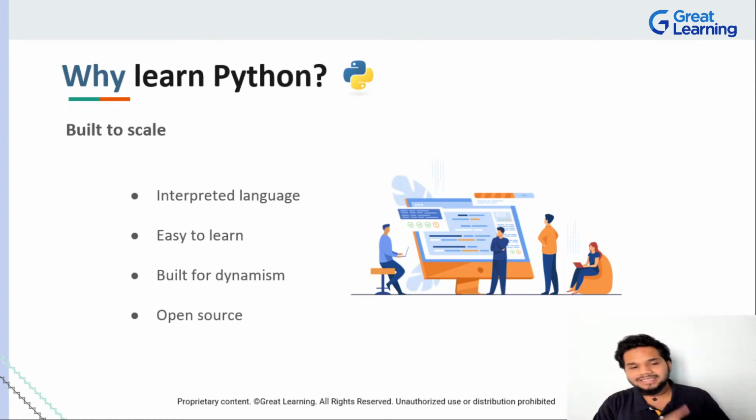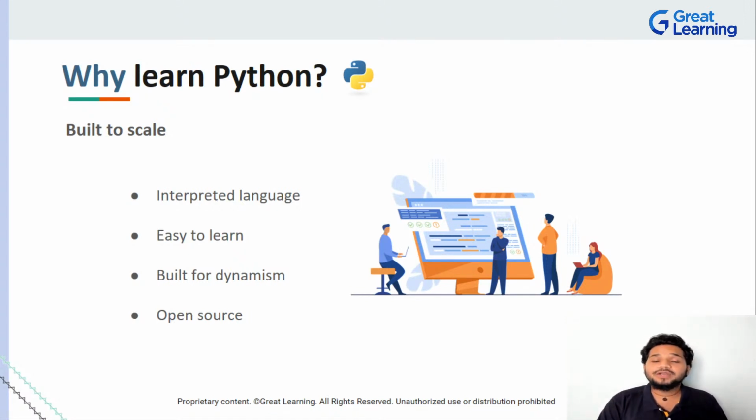Now, let me give you more examples. First of all, Python is an interpreted programming language. For all of you who don't know what an interpreted programming language means, it works slightly differently from a compiler-based programming language like C or C++. The second point should interest you all because it says it is easy to learn. Now, I definitely can tell you it is easy to learn because I have been recommending for the last 10 years, as an expert, to tell people which programming language they should start out with. I have handled conferences, I have handled large audiences where people ask me, is Python really easy to learn? Python is absolutely easy to learn if you know how to go about learning the programming language, right?